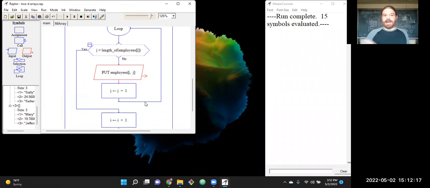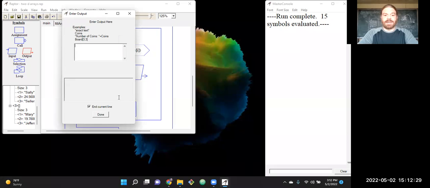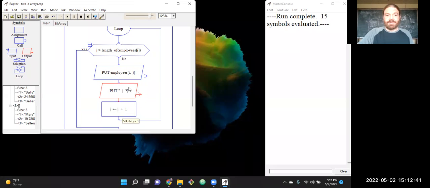So I'll print them out as J increments. I'll print that first one, and then I'll put maybe a couple spaces and a pipe symbol, and a couple more spaces to kind of try and make it look like a table. And we'll do that each time through.